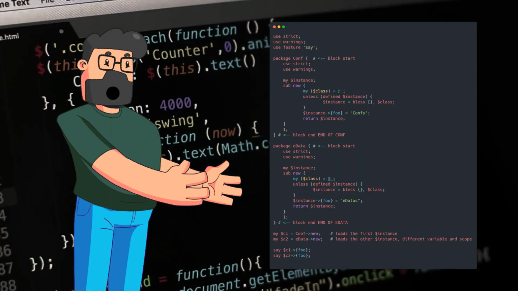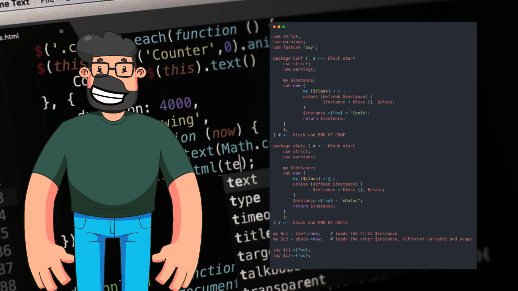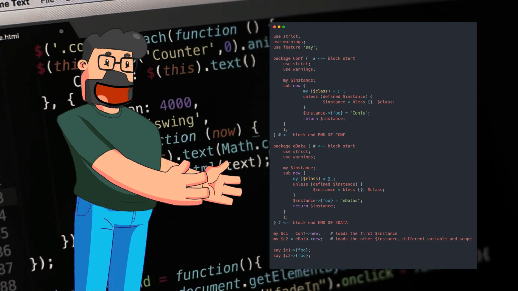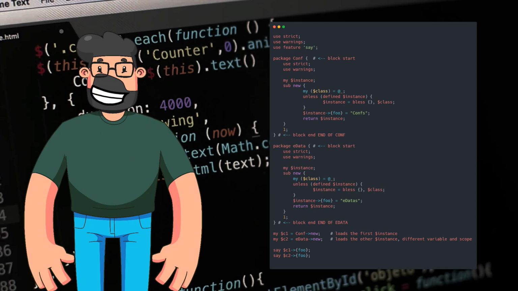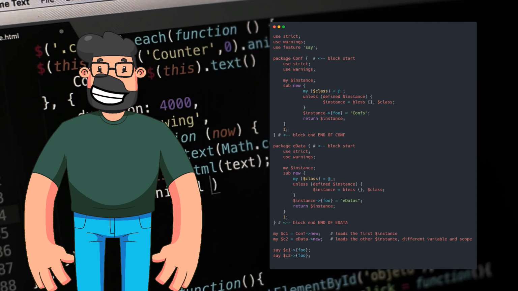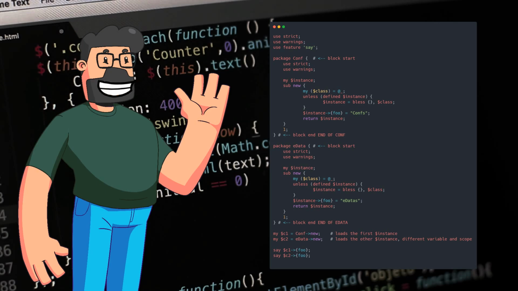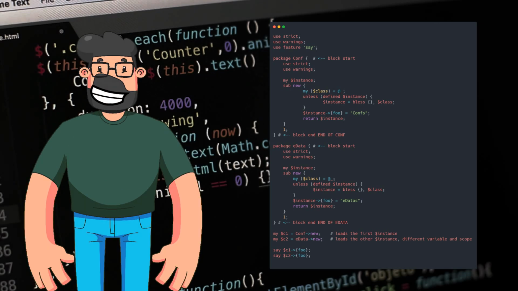The solution to this problem lies in understanding the scope of the my keyword in Perl. The my keyword declares variables to be local to the enclosing block, file, or eval. In the context of packages, the package statement affects only dynamic global symbols and not lexical variables created with my. Therefore, even though you define my $instance in two different packages, they still share the same scope, hence the conflict.